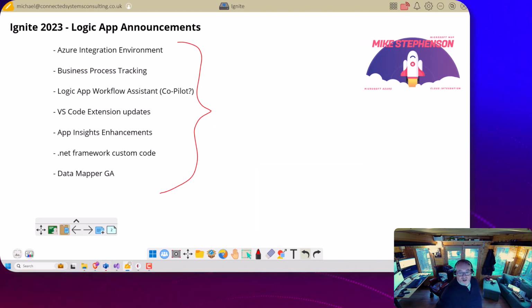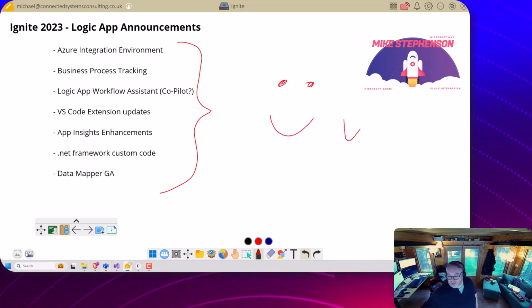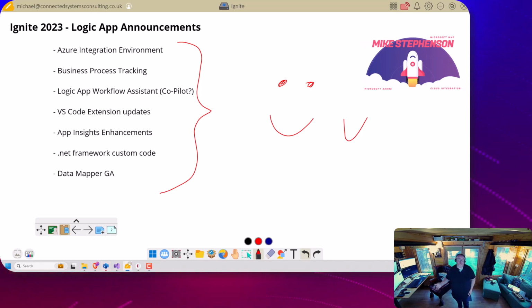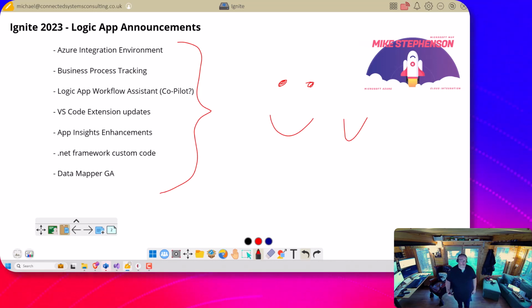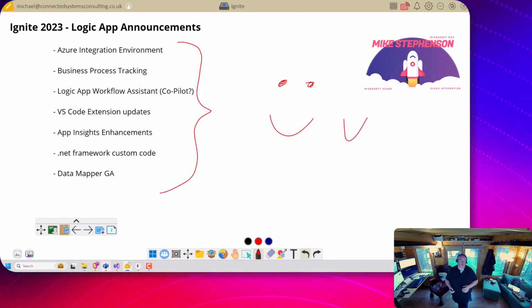So to me, I'm going to draw a smiley face because I'm really happy. Really happy with the Logic Apps announcements at Ignite. It was fantastic just to see Logic Apps get so much airtime compared to previous years, and hopefully this video helps people find out a bit more about what's going on, what things you can go and check out and use.